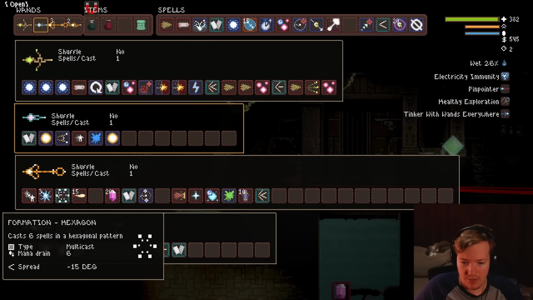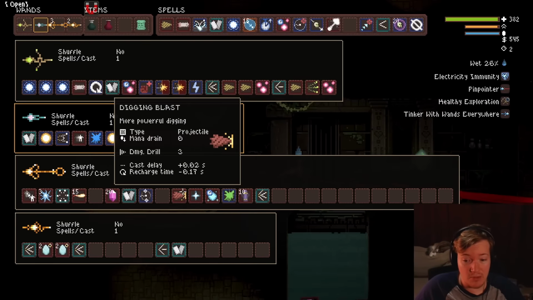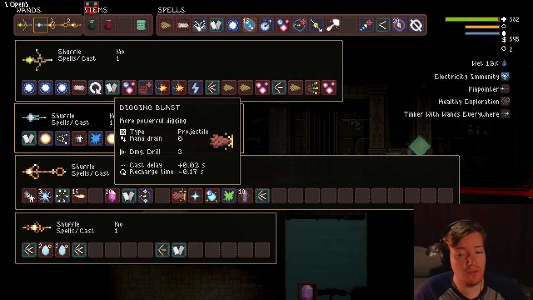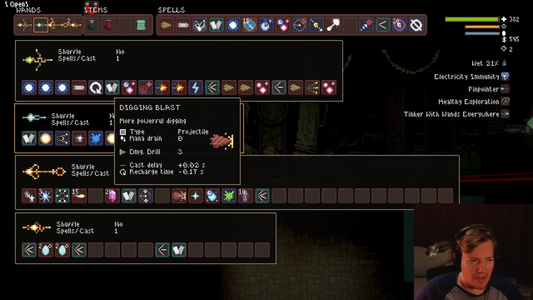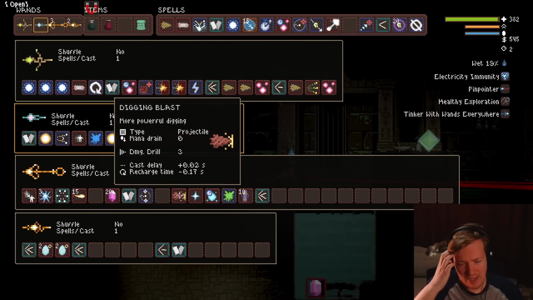Thunder Charge is really strong. Digging Blast, by the way, as opposed to Digging Bolt, is very bad. Like, it still reduces recharge, which is nice. And it's still 0 mana drain, which is great. But it doesn't do drill damage. It only affects a single faction of enemies, and I don't even know what the faction is. I think it affects like maybe 1 enemy in the whole game.